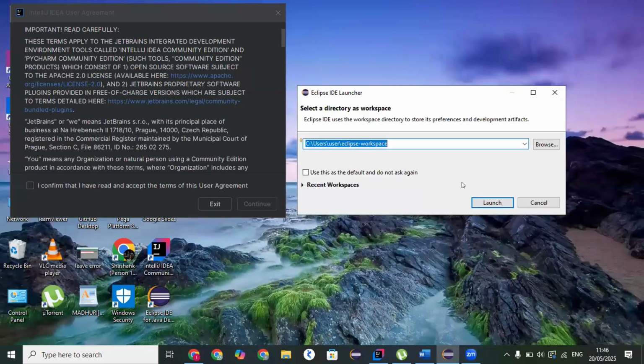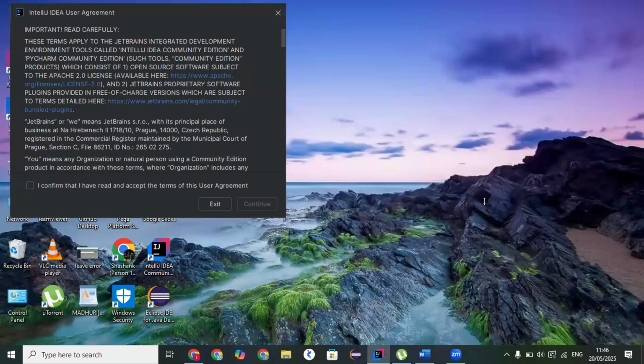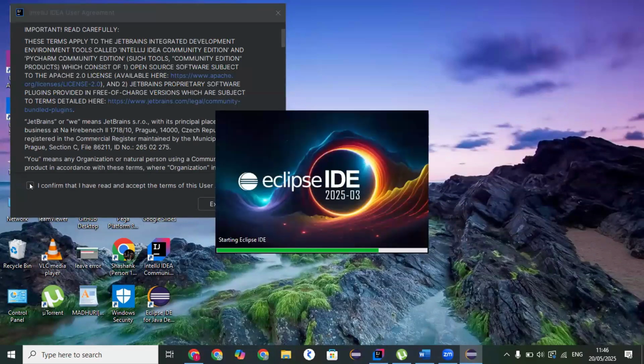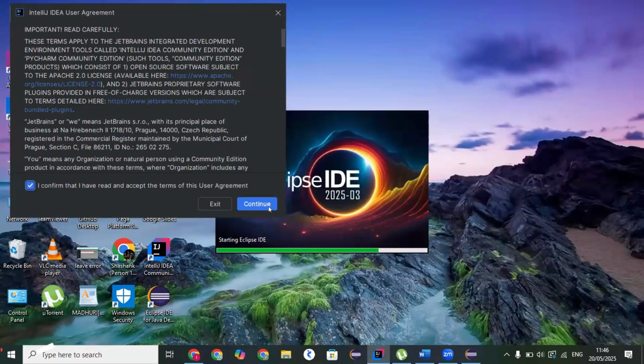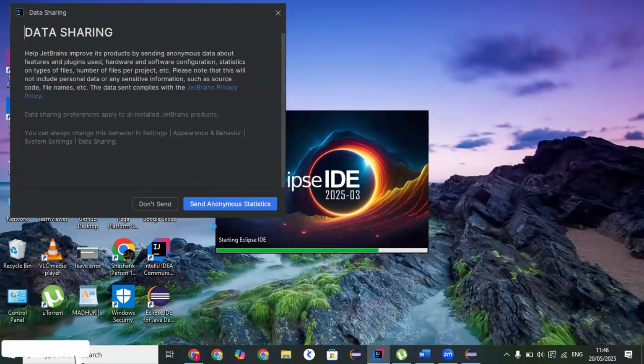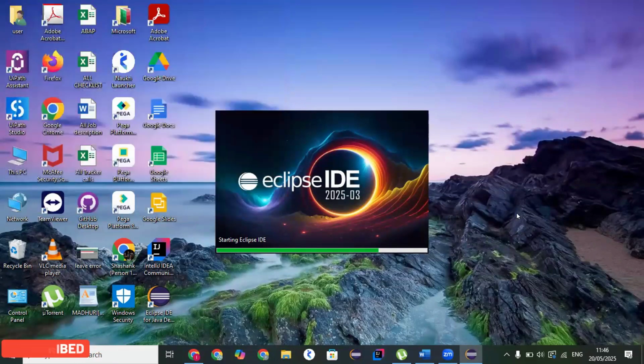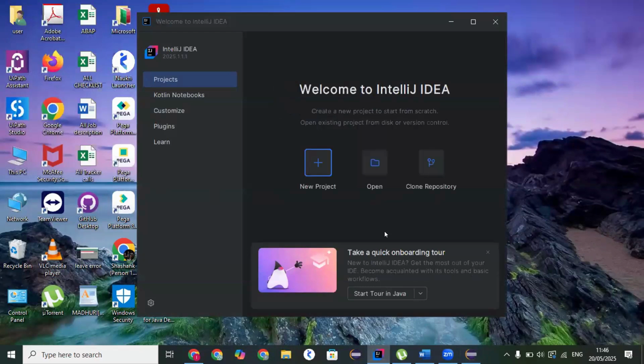Okay. What you need here? Click on launch. That Eclipse will be opened. Okay. You are okay with Eclipse, right? You have a doubt only with IntelliJ, right? IntelliJ also, sir. Okay, you can click on the checkbox there. Continue. And send anonymous statistics. Click. Yeah, it's open. That's it.